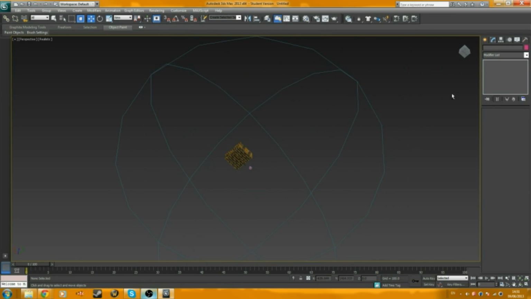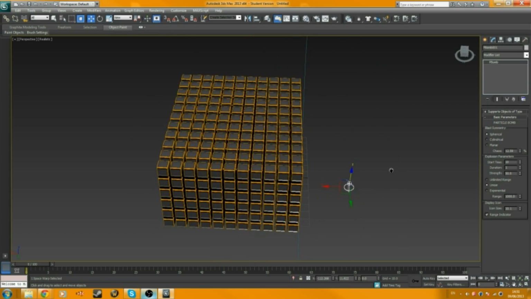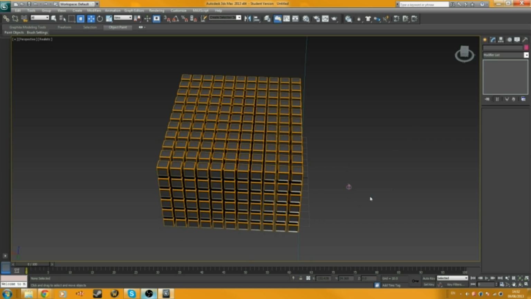Okay, so now we can see the radius. We may want to turn the radius down a bit. How big is 10? Is that good? Is that bad? Come on. Laggy. So let's see how much 5 was. 5. Looks okay.